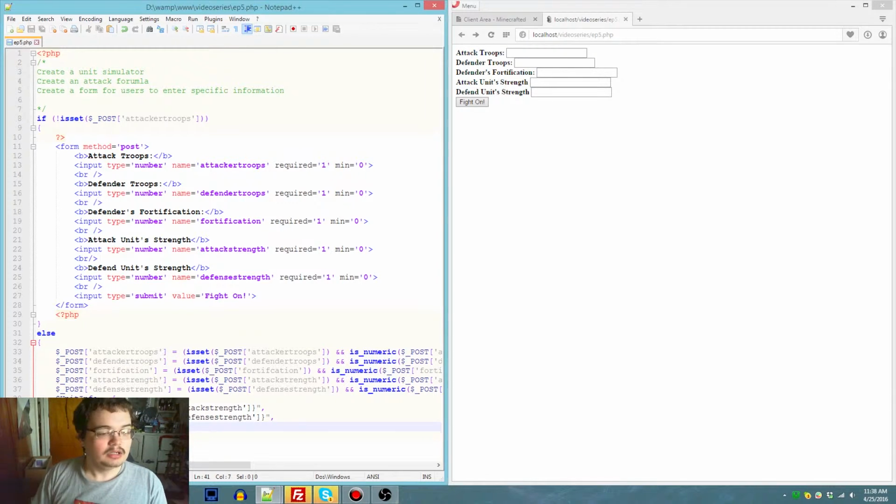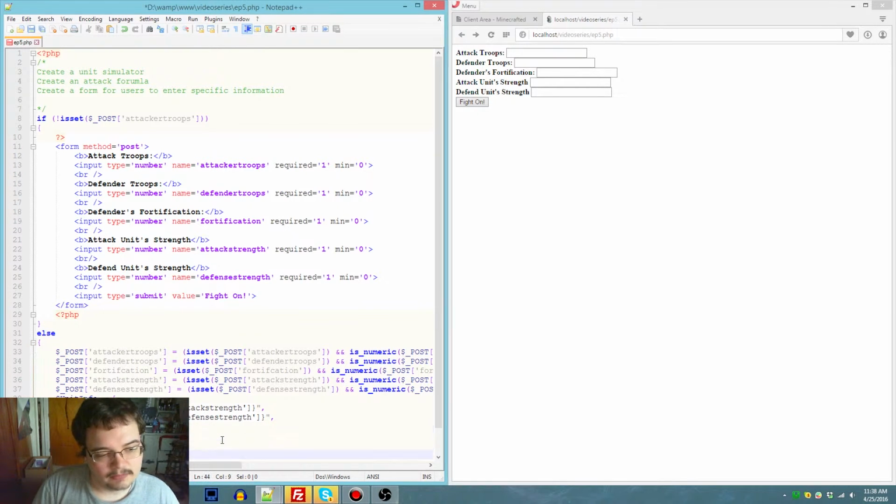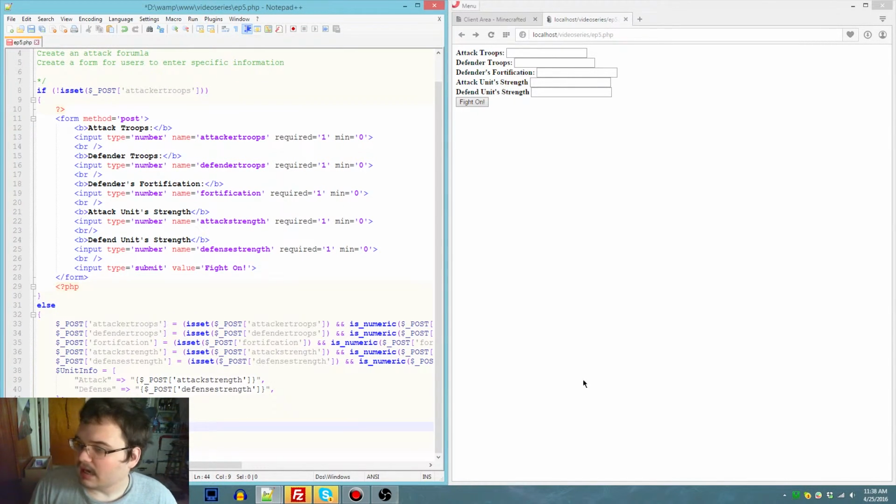Now, this one's actually pretty new to you, if you've been following my series. We're doing a while loop here. While attacker marines are greater than 0. Okay. Now, I made up a defense and attack formula. I mean, you can make your own if you wish, and I actually suggest you do. Well, I mean, in this case, you don't have to, but play around with it. Okay. Defense. Oh, that's a comment.